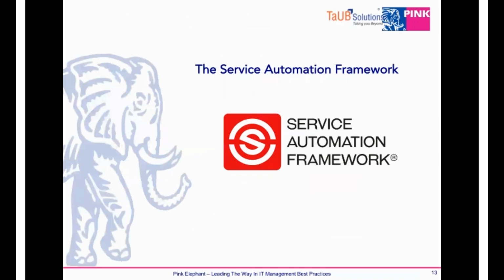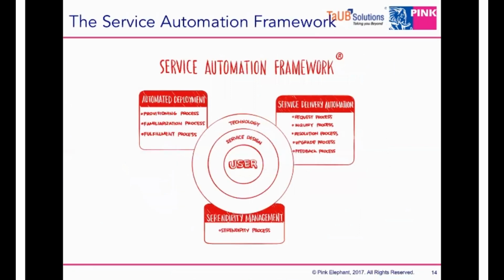So let's discuss a little bit what the service automation framework does and why it's so very useful. The service automation framework, before we begin, is nothing else than a guided approach or a step-by-step approach that helps organizations that are currently a traditional service provider to become an automated service provider. And in order to do that, we use the model which you see on the screen right now.